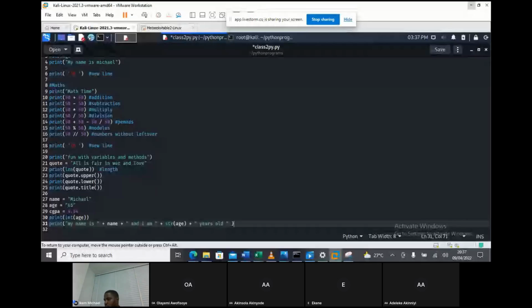So let me wait for everybody to get to this place. Like we rightly said the other time, when you are printing out strings are what? Now the age, sorry, I'm making a mistake. You want to print out a string because age is an integer. You want to print it out in a string form. That is actually why you put it in a bracket and make it so when we print out this, it will actually work. Now the name variables have been declared.